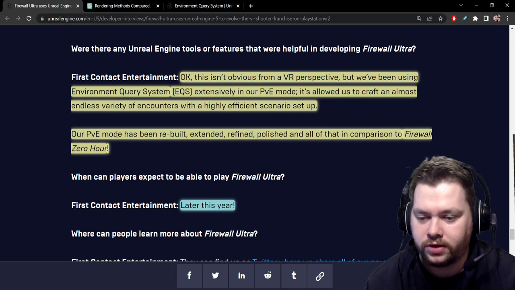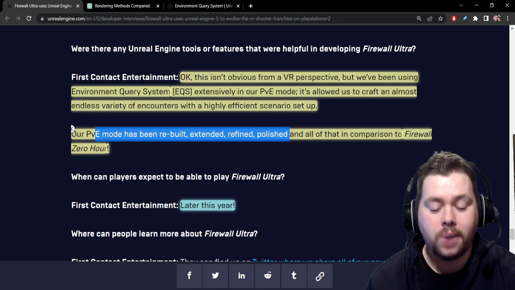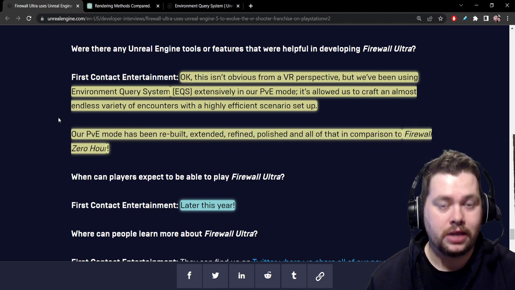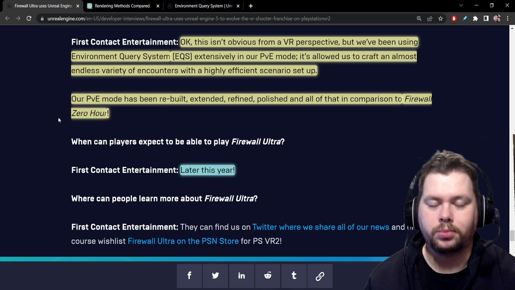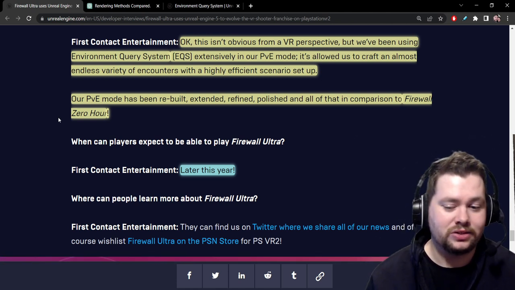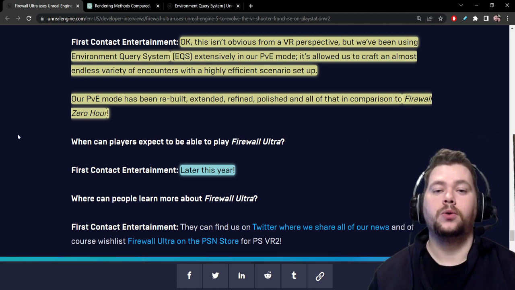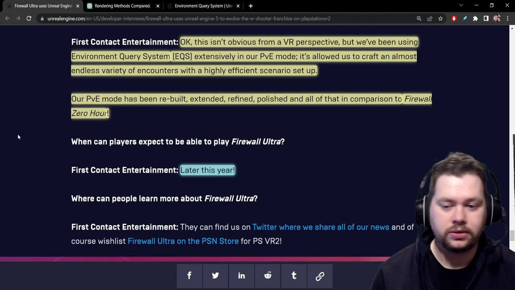And finally, our PvE mode has been rebuilt, extended, refined, polished, and all of that in comparison to Firewall Zero Hour. So there is an emphasis, an improvement, and a lot of consideration going into the PvE mode for Firewall Ultra. So I'm becoming more interested in that as we get closer to the launch of Firewall Ultra, whenever that is. And of course they're asked, when is that coming out? And the answer is later this year, which we knew already. We knew it was coming 2023, we just don't know when. But hopefully we'll get some kind of information very, very soon.